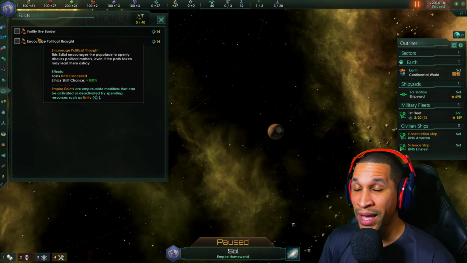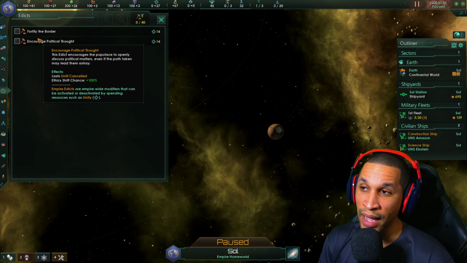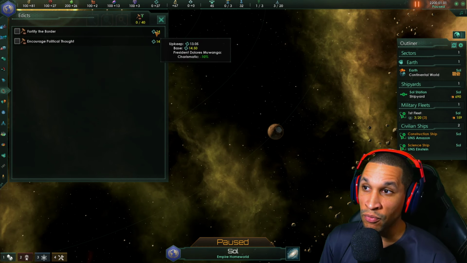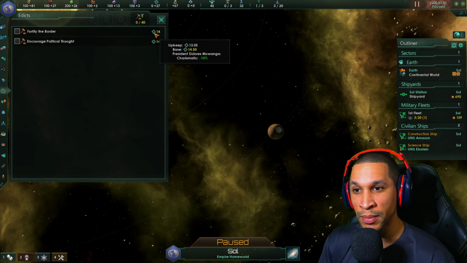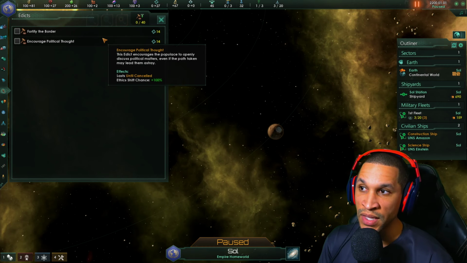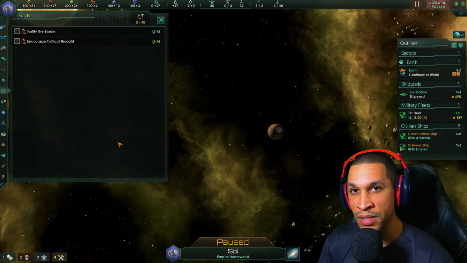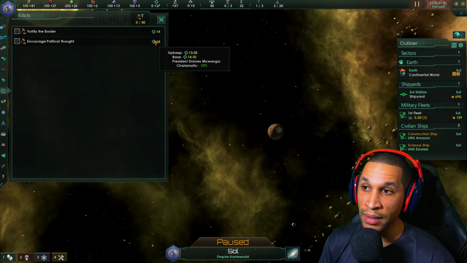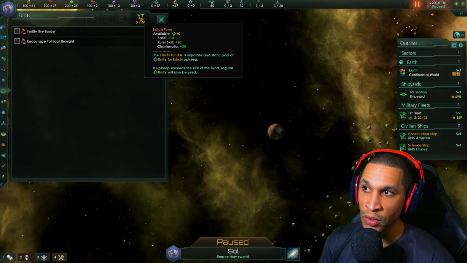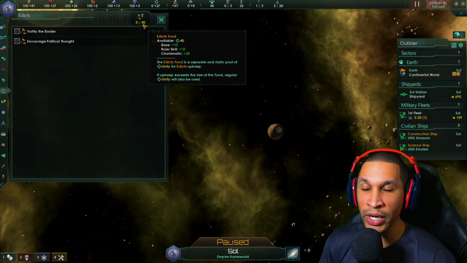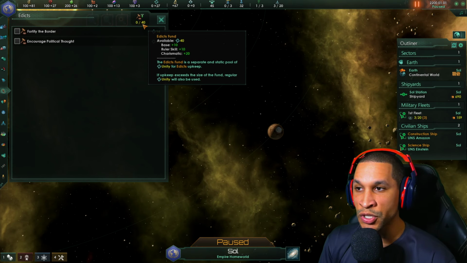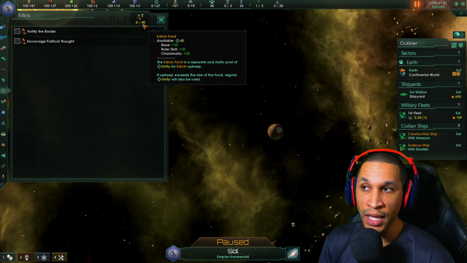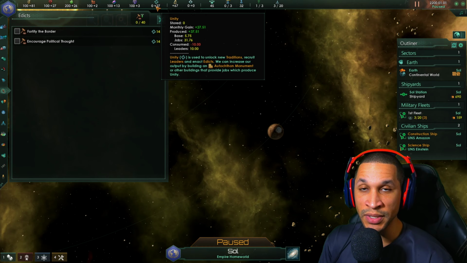Now you want to be careful with these because for the most part, they cost a base amount of the specific type of resource. As you venture on later in the game, more of these edicts will start to fill up the screen here. Some will require different types of resources, but the ones that use unity here, if we hover over this little hammer icon, it'll show your edict fund. And so there will be a certain amount of edicts that you can activate before you go over your edict fund. If you go over your edict fund, you'll begin to dive into your main unity resource up here.